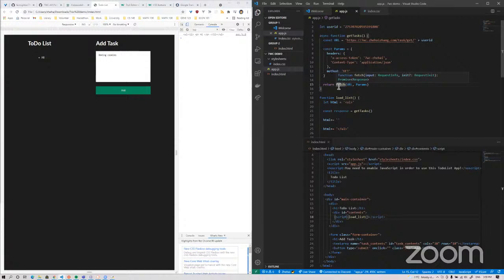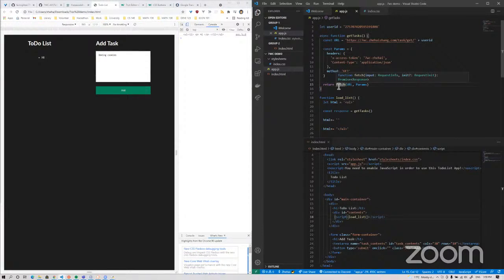You see how if I highlight over this fetch, it's a function called fetch that gives me an input. I pass in an input and I also pass in parameters. And what I get back is a promise or a response. This is because usually if you call a function, you're going to get the value back instantaneously, right? Because all the computer has to do is calculate the values.